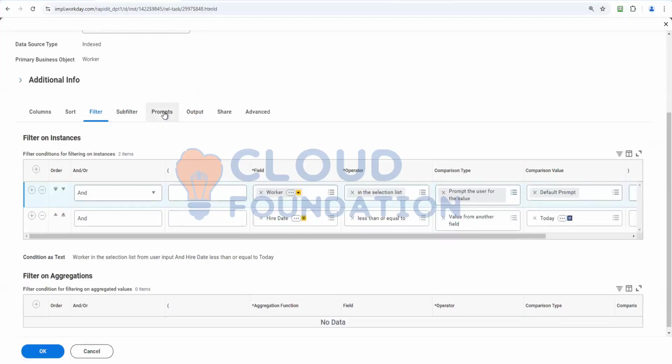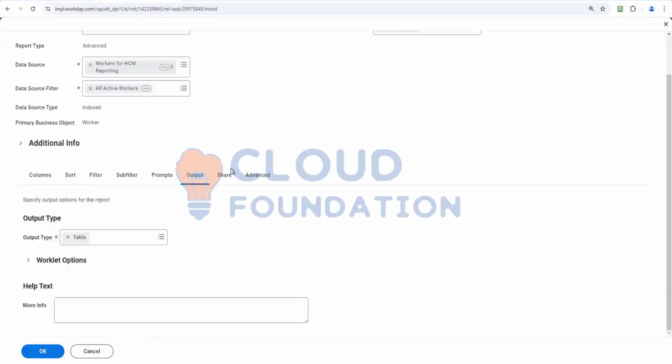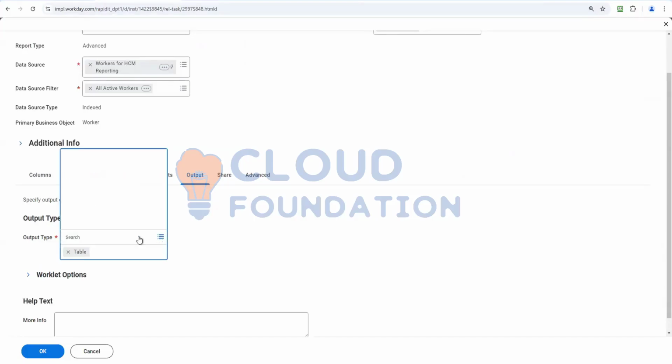So this is what is prompt. Now coming to the output tab. In the output tab, you have some options for how you want the output type to appear. Here you will see a couple of options. This is something I'm leaving for you guys to explore. We are generally going to use table only. This is how we generally give the data. But there are other chart and table options. You can explore that as well.